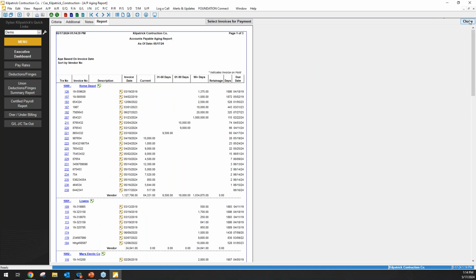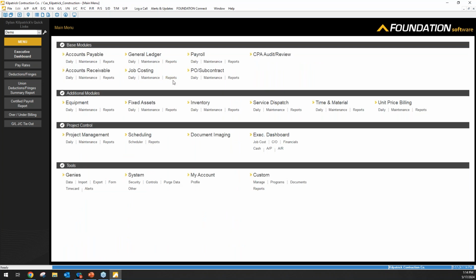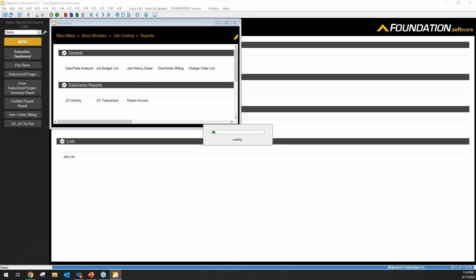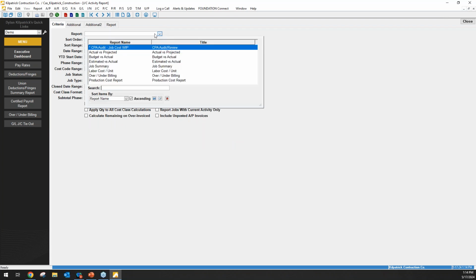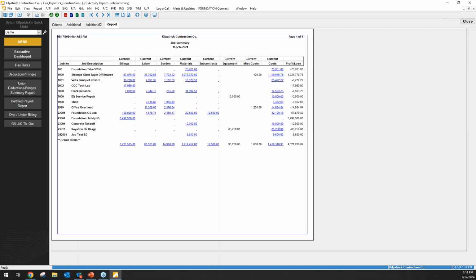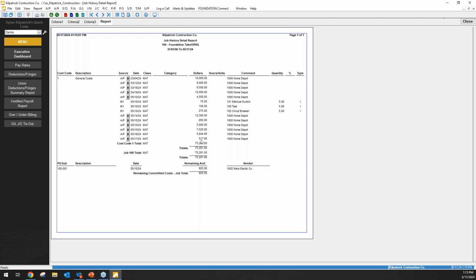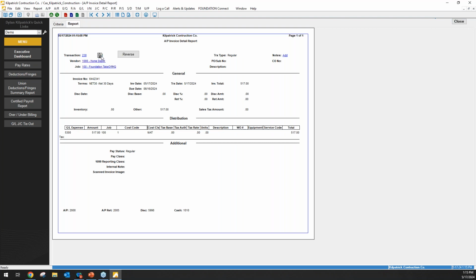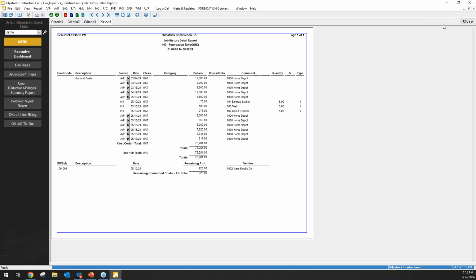And it'll also, on the flip side, go out to your job cost reporting. So for your project managers, or anybody that would be looking at job cost reports, if they have the ability to drill down into further detail on the entry points in the system. So there's my job right here that I just did that invoice entry for. I'm going to open up my current materials, and I can get to that AP invoice that we just entered here. If I hit the little drill down option, I get back to that AP invoice detail report. The paperclip option, the transaction is listed there. I can pull it in the system and open up the document viewer.